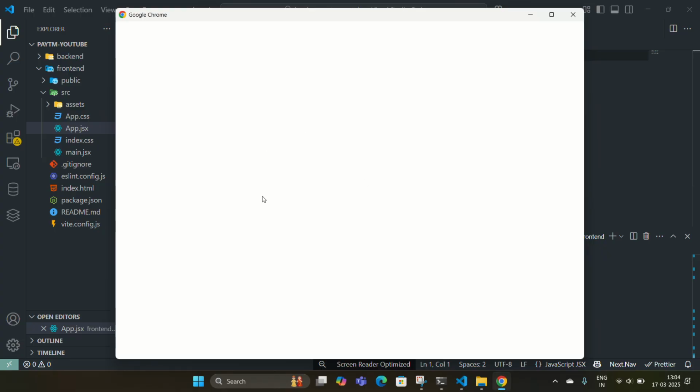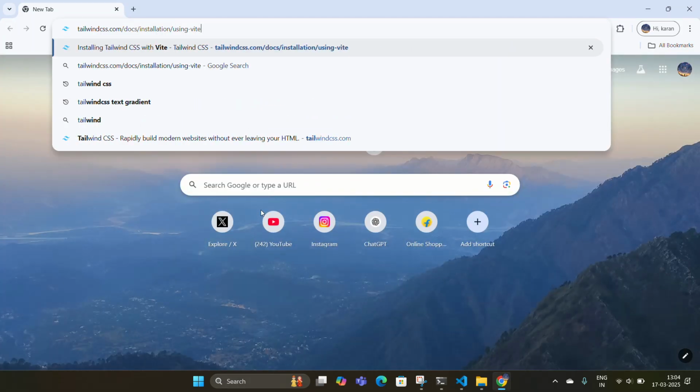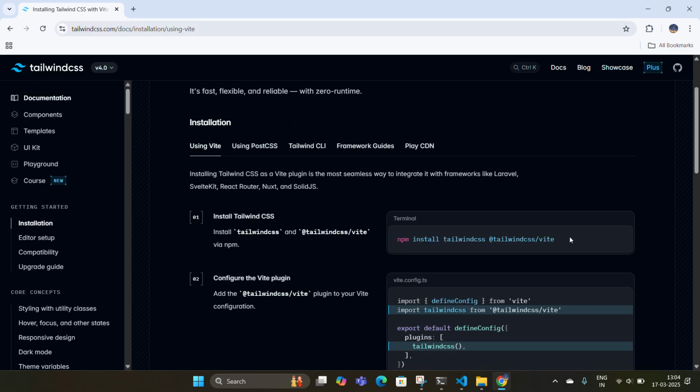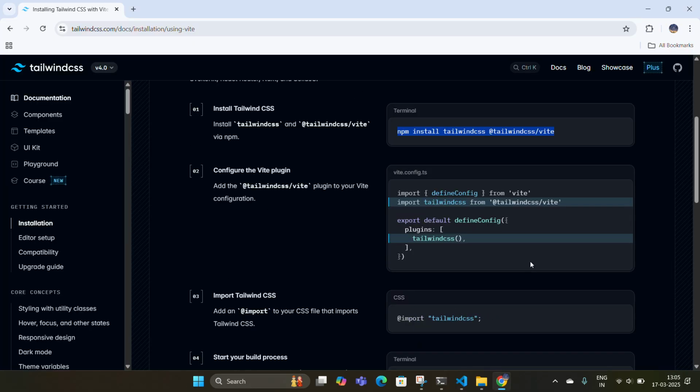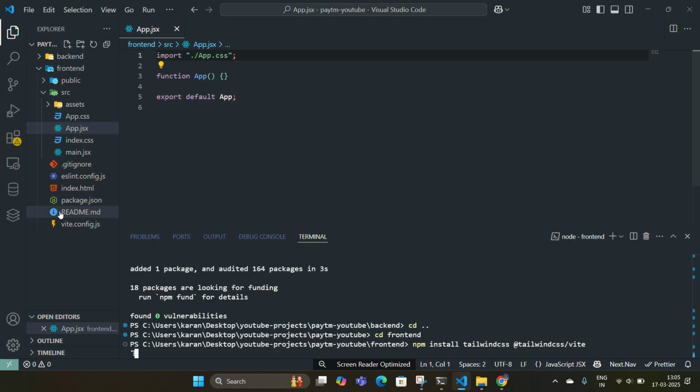Okay, tailwind css installation using Vite. Okay, so just run this command npm install tailwindcss @tailwindcss/vite. Okay, whatever. Go to this vite.config.ts. Let's first install this thing. Okay. हो जा रे install.